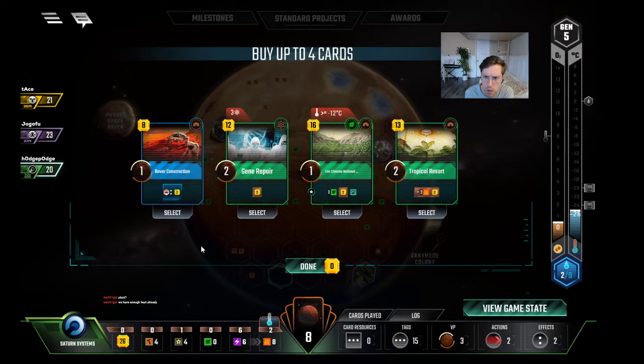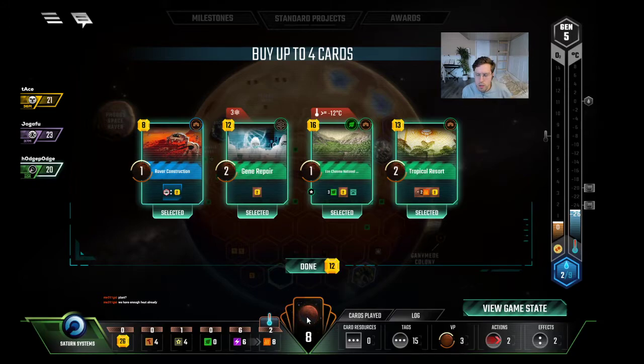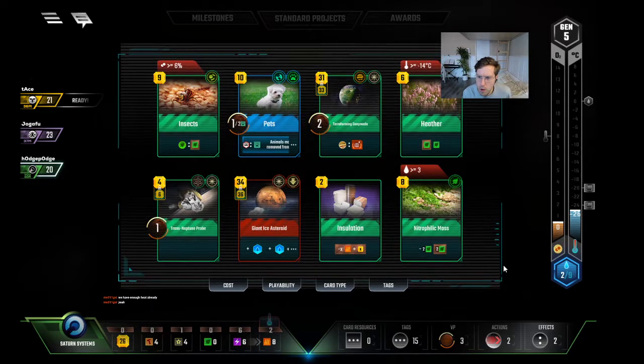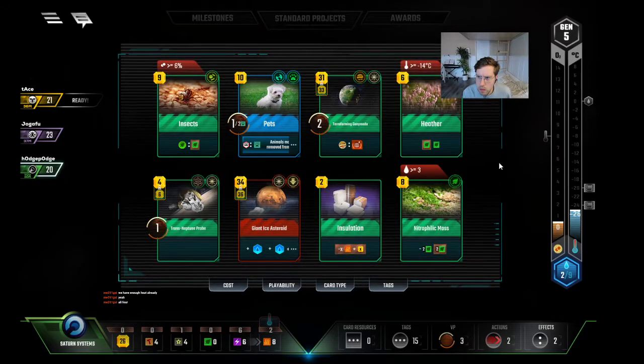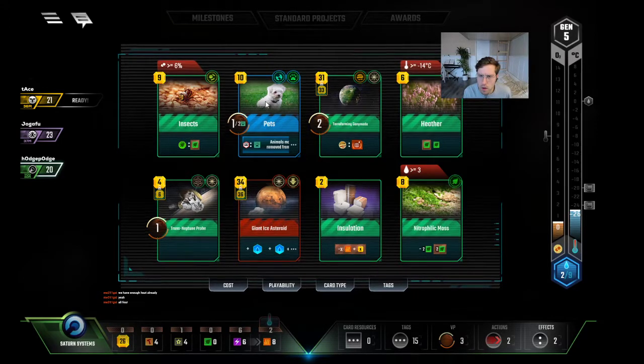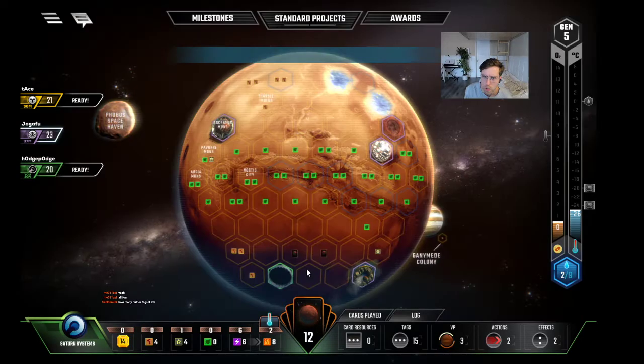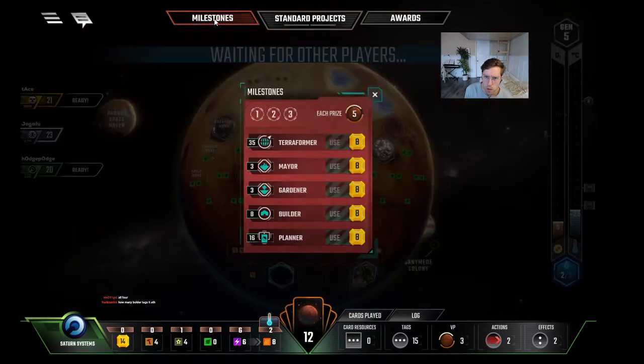So I think, wow, and even this came back. So what are we doing this gen? We could probably get... None of these cards, I don't know. I think we're keeping all of these. And now we're getting close on Builder. Let's see. Who's taking Planner? Wow, no one. Okay.